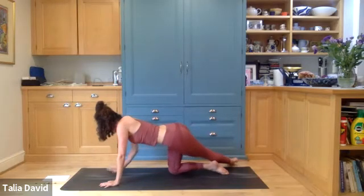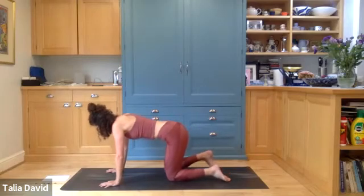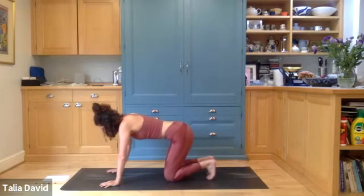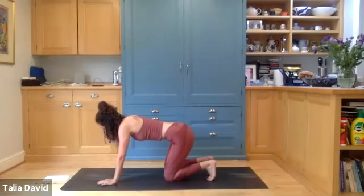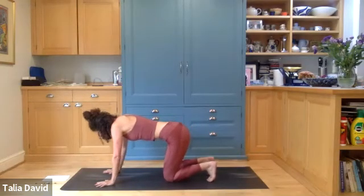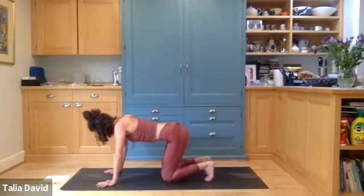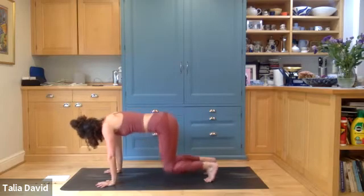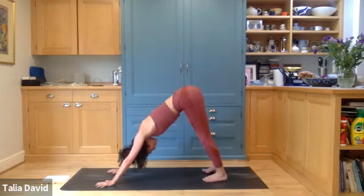Inhale, coming back to center. We'll drop the knee down. Now tucking the toes under here. We're going to come into our first downward dog. So gazing down towards the mat, take a deep inhale through the nose. As you exhale, we're going to lift the knees off the ground, lift the hips high. Coming into a downward dog.